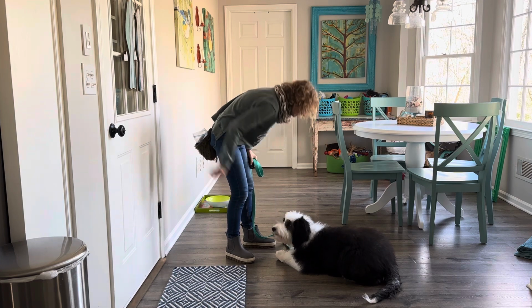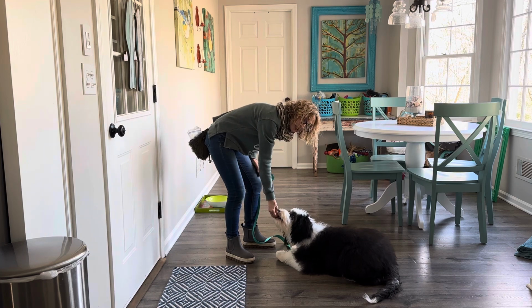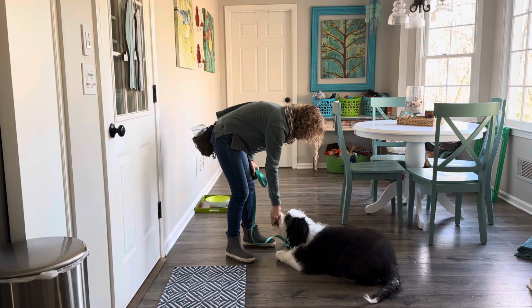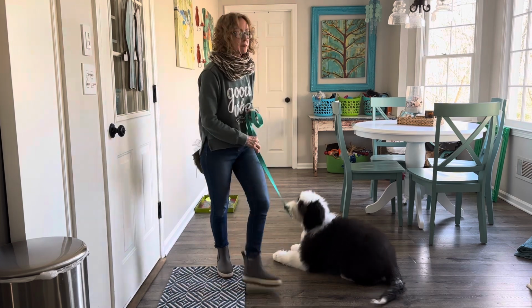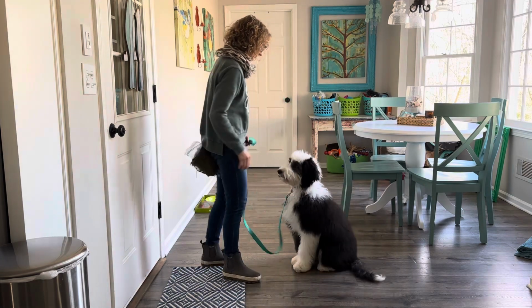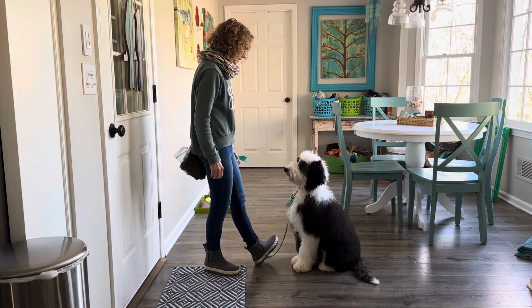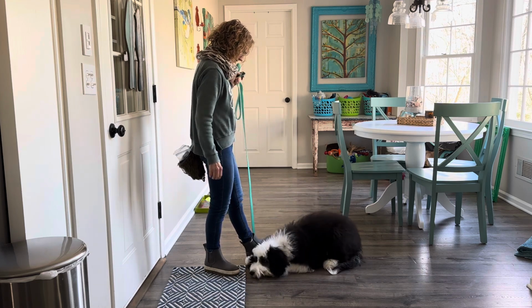Jackpotting her because this is awesome how quickly she's going down, but pretty soon that will be the expected response when I turn on the leash, right? And I will go back to just giving her one or two pieces of food. Break. But right now, down. Yes.